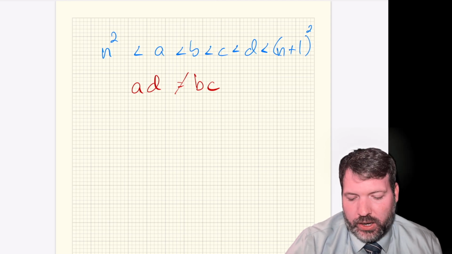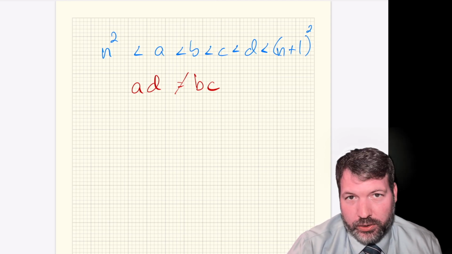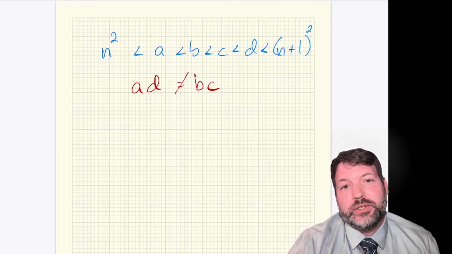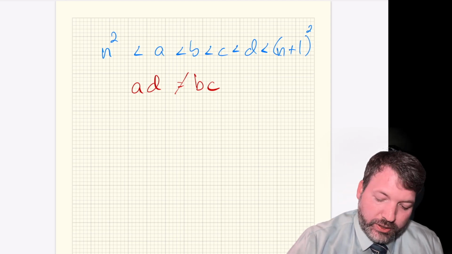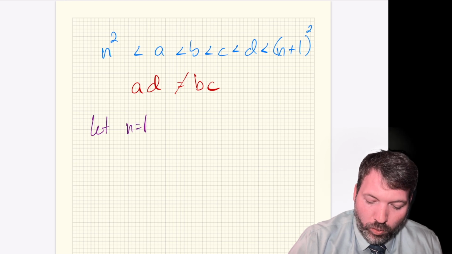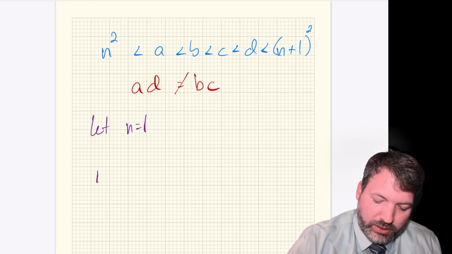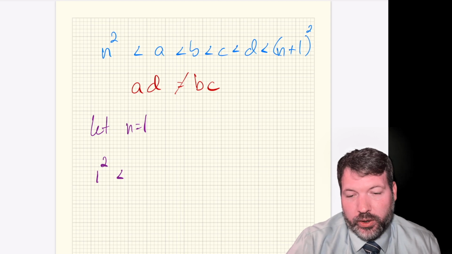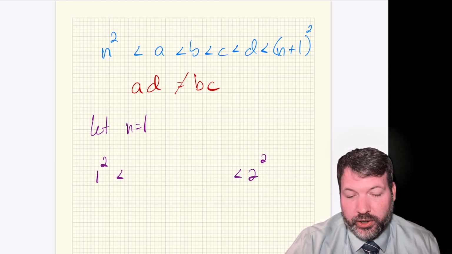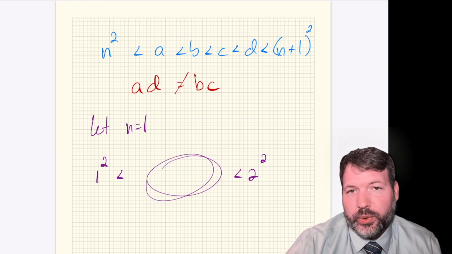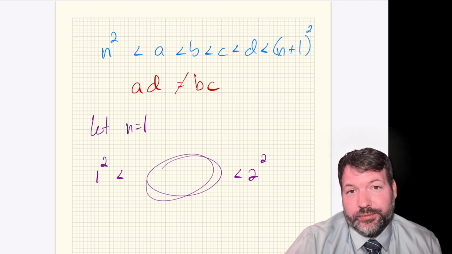There are a few thoughts I had about this, and first of all, being an 8th grade math teacher, the first thing I try to do is make this a little bit more concrete. So what are we talking about here? If, for example, you let n equal 1, this isn't even possible, because then your lower boundary would be 1 squared, which is 1. Your upper boundary would be the next perfect square, 2 squared is 4, and there isn't even room between 1 and 4 to have 4 different integers.